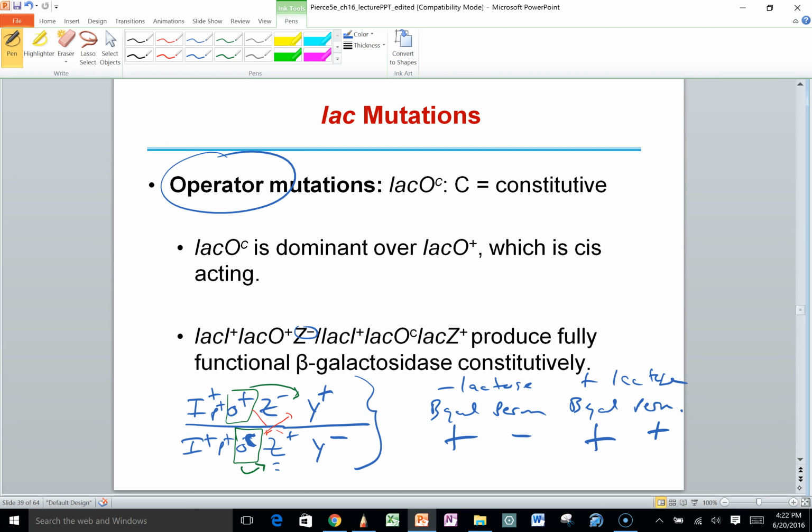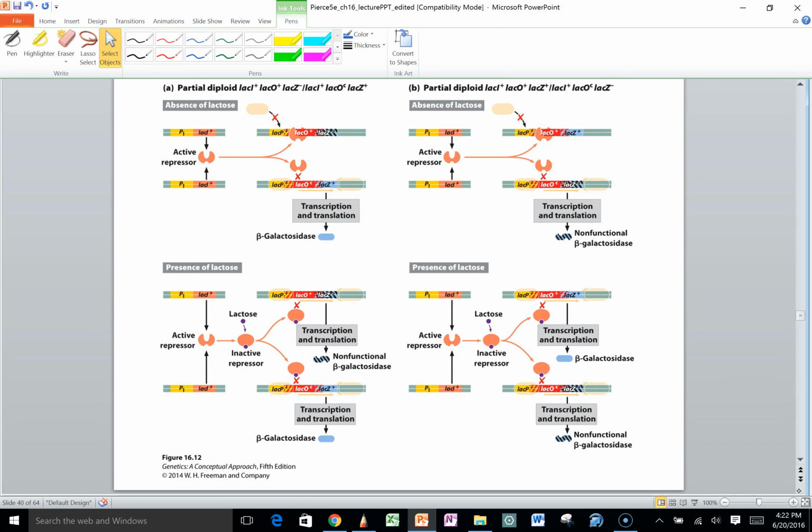This takes some getting used to. You're going to have to practice. And then this just clears it up perfectly. Holy moly. There's a lot going on there. Alright, so what is this thing? This is everything. Now we've got constitutive operators on both things. And what do we got going on down here? A wild type operator. Alright, so this is a little too much.